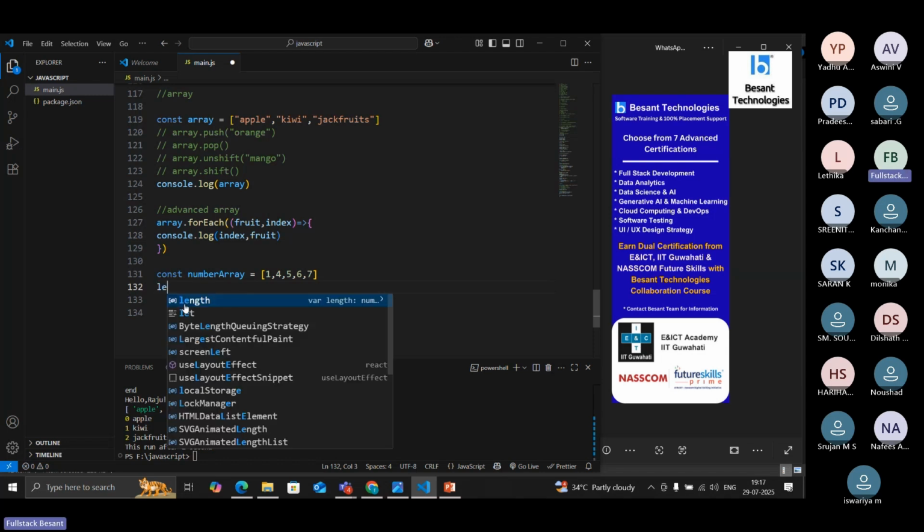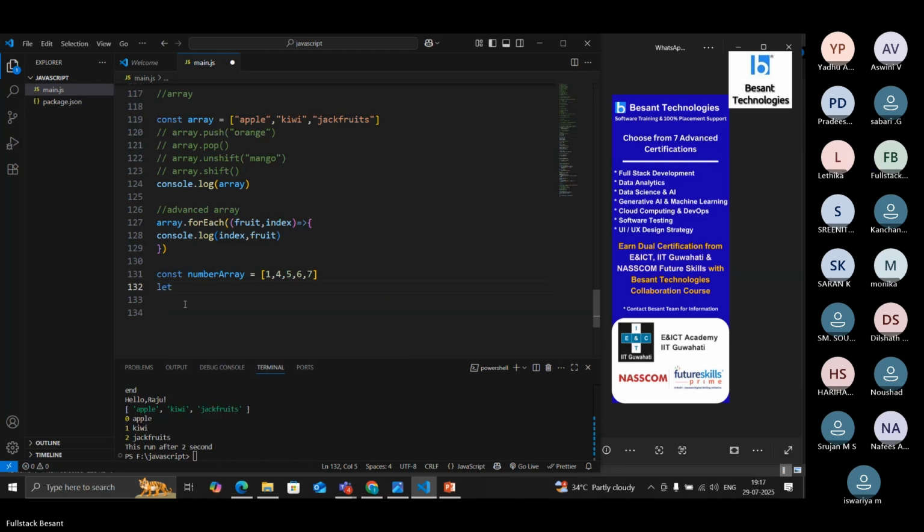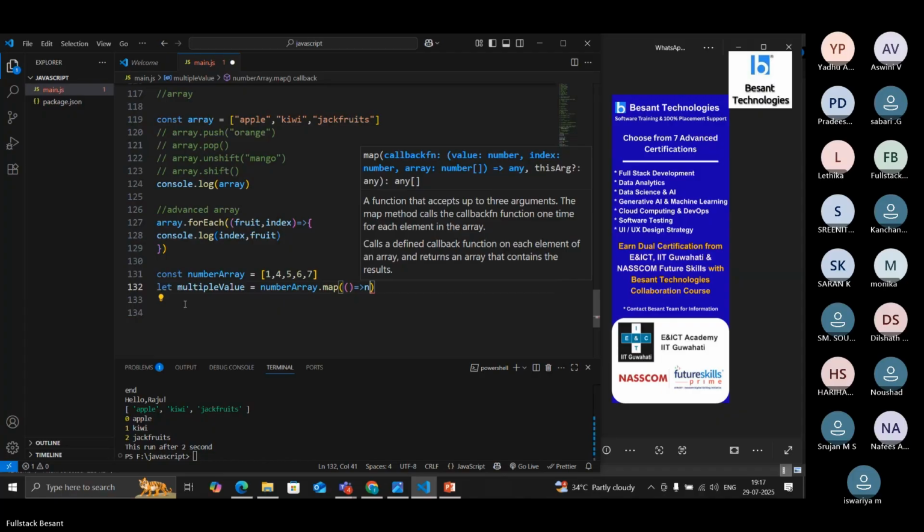So now I'm going to write let multiply value is equal to numbers array dot map, num into num.